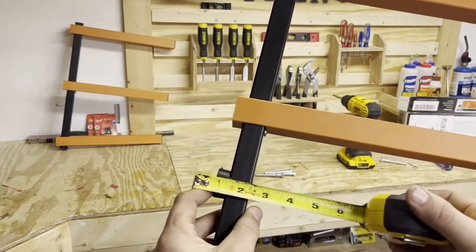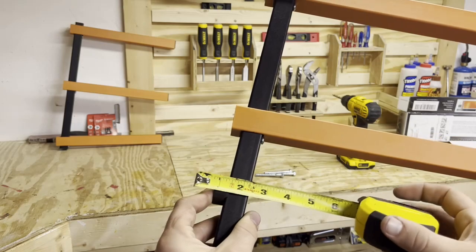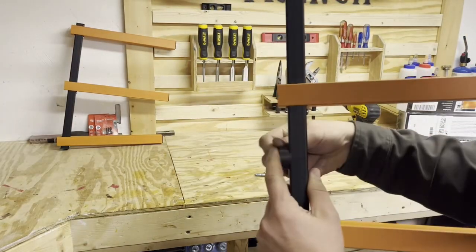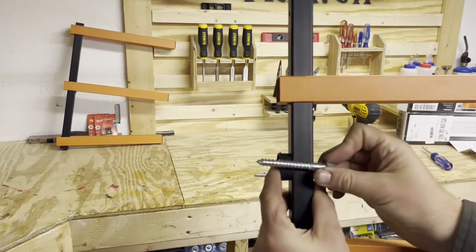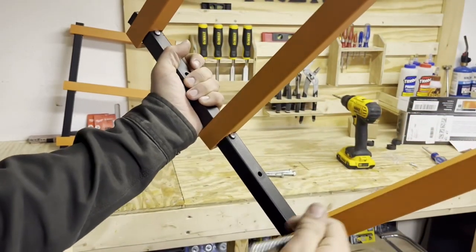Now, the spacers right here are 1.5 inches in length when you put them on. So the lag bolts we're going to need, I'd say at least double that. I got some 3-inch lag bolts. As you can see, the 3-inch would be long enough. If they were 2.5, it probably wouldn't even break the drywall.